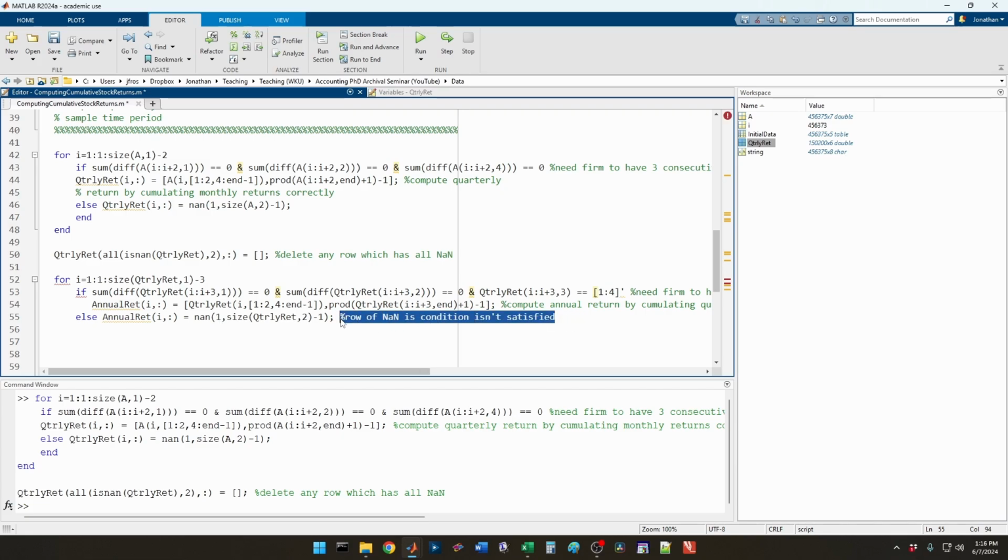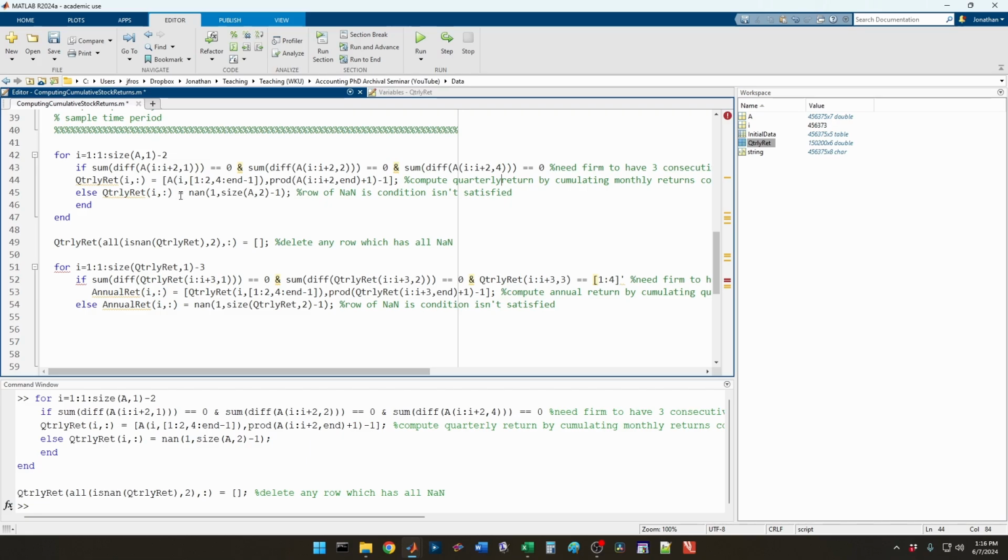I need to be consistent here and put this both places. Oh, that's messed up. All right, and then end the if-then statement in the for loop.